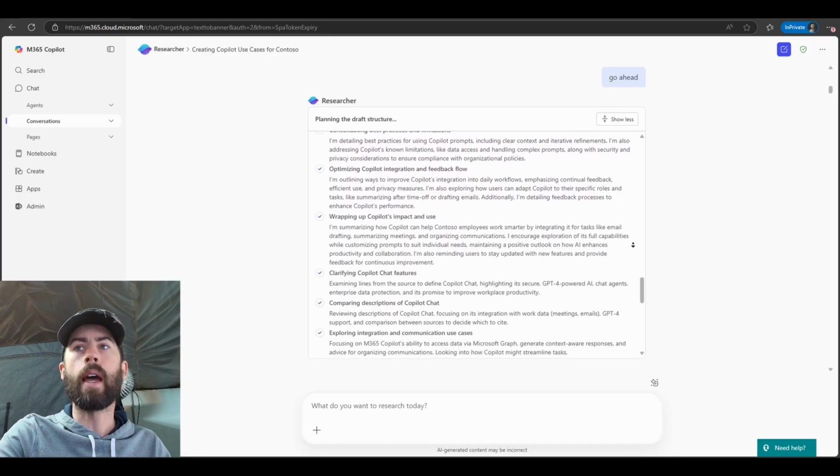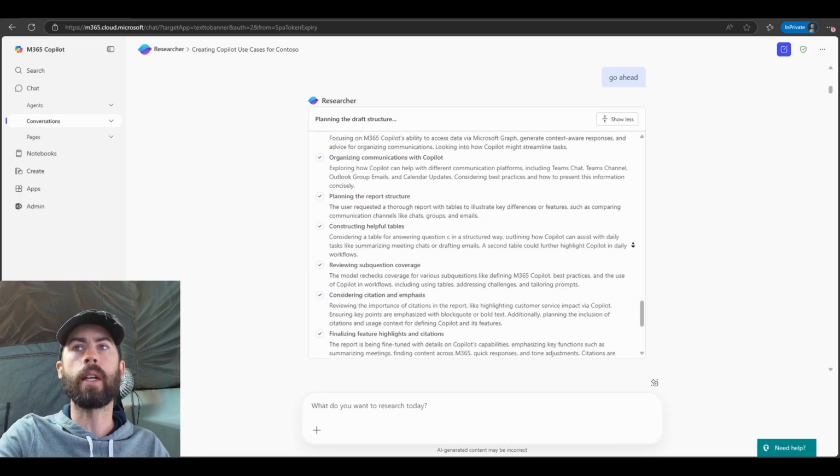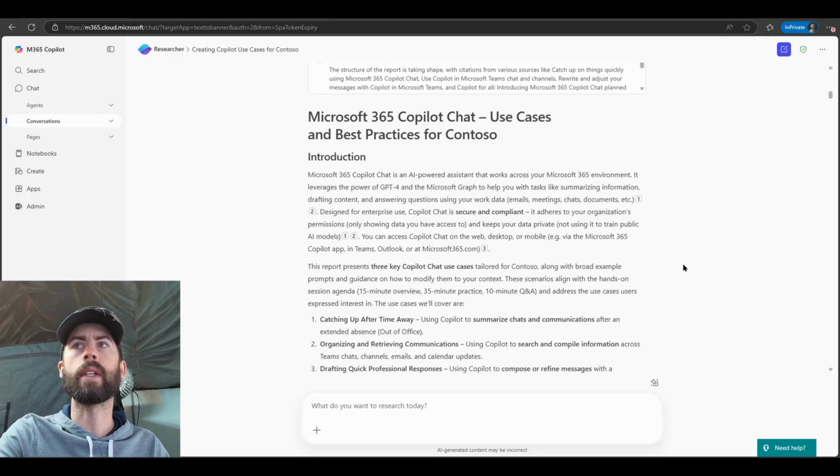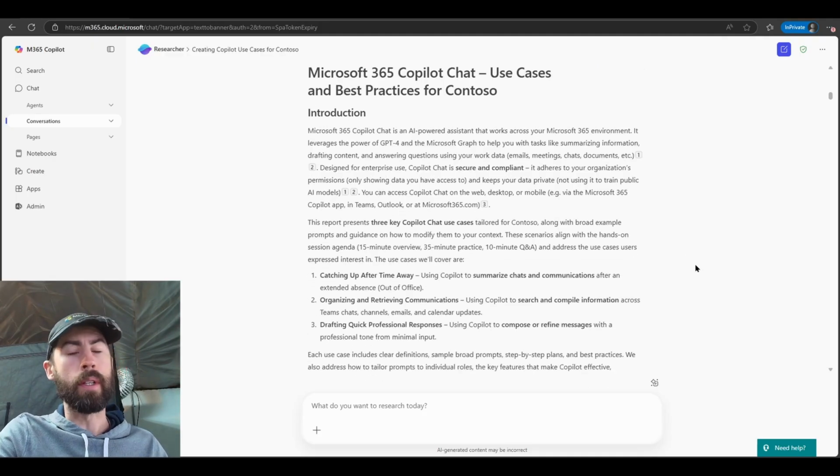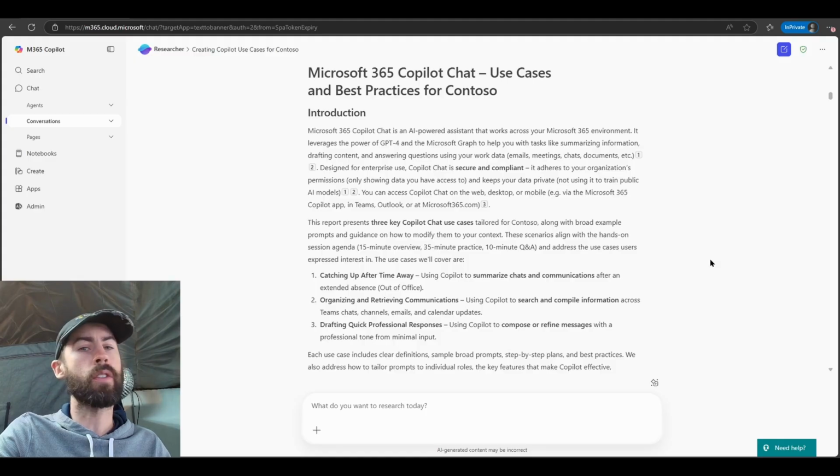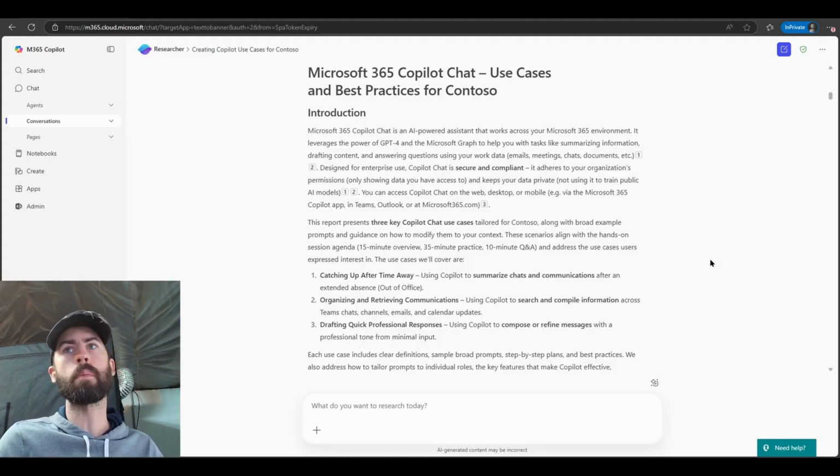So as we've now reviewed all of these key particular areas, scrolling down into the output, right? And of course, this output is very rich. There's a lot of data and detail here. And I have noticed, I've done a quick review of this, it's a little bit too rich. And that brings something to mind: I've noticed I've started to use the researcher agent more often as my starting point. And I sort of have to pick and choose, when do I use the researcher versus when do I just use the normal Copilot, general AI assistant?